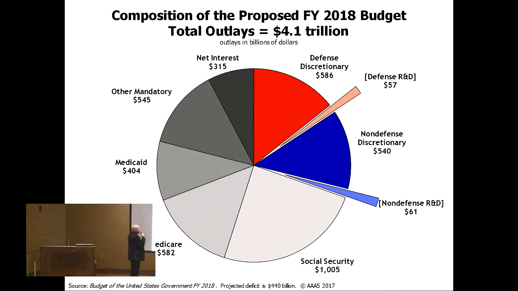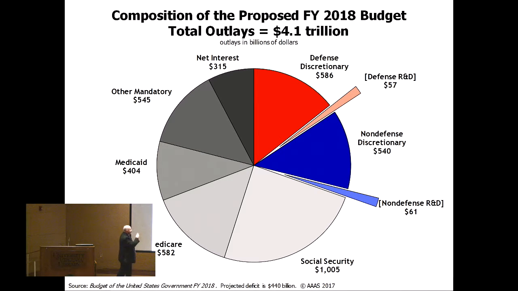I'm not going to spend a lot of time on this, although I did want to point out, if you want to understand the federal budget, one place to start is the basic distinction between two different categories in the budget. So the red and the blue, that's your discretionary spending. That's one kind of spending. Then the gray shades, this is mandatory spending. That's the other kind of spending.